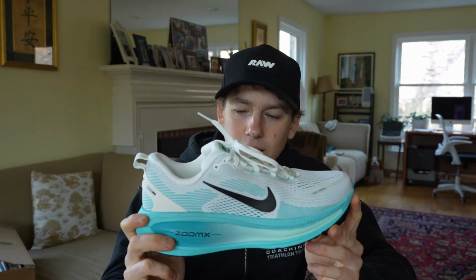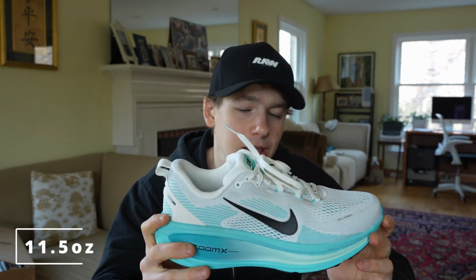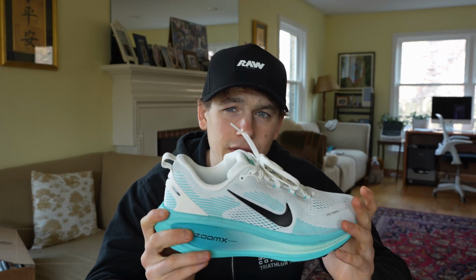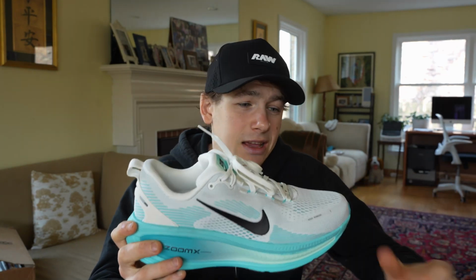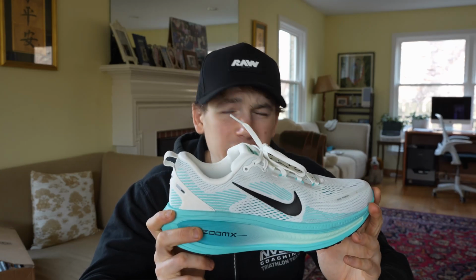Weight-wise, this is approximately 11.5 ounces in a men's size 10, which is slightly heavier than the Vomero 17, but honestly, compared to the Invincibles, it feels quite a bit lighter than that. And speaking of sizes, this fit true to size to me. I didn't have to size up or down compared to any of the other shoes that I regularly wear.